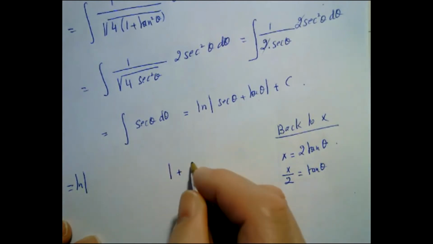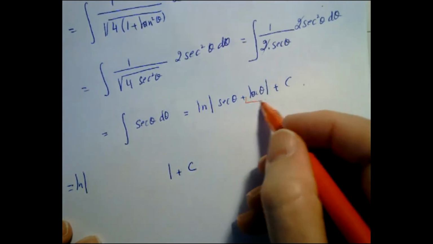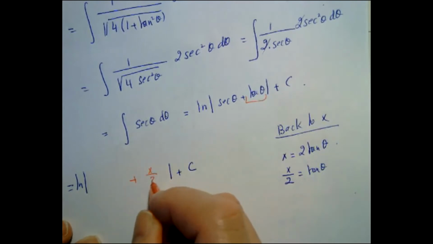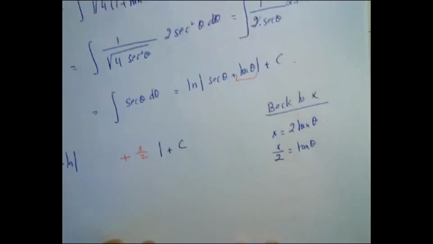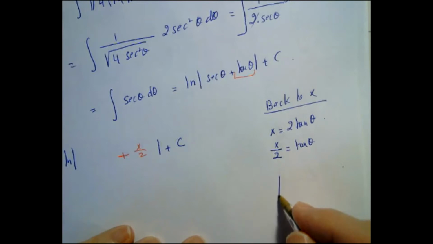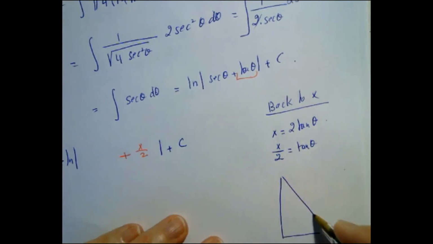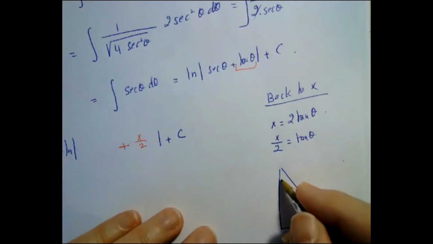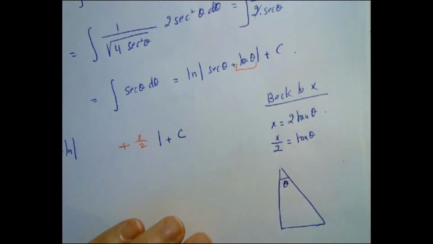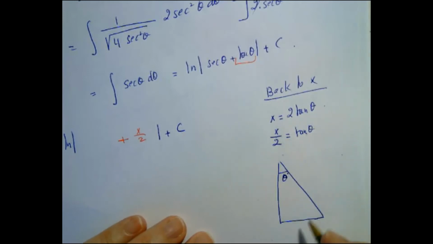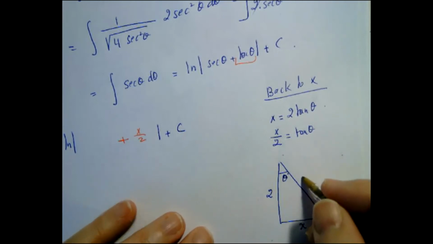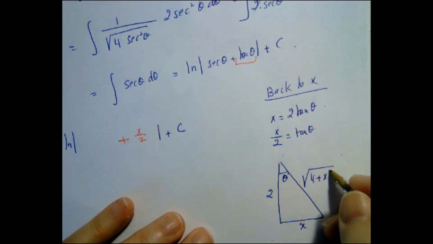Let's see what we have. Tangent, I am safe. Tangent is x over 2. I have secant to really deal with. Now, how can I find the secant? I'm going to build a triangle and label it. Pick any angle to be theta. Label it so that the tangent will be x over 2. For tangent to be x over 2, I label this side as x and this as 2. Then the hypotenuse by Pythagorean is the square root of 4 plus x squared.